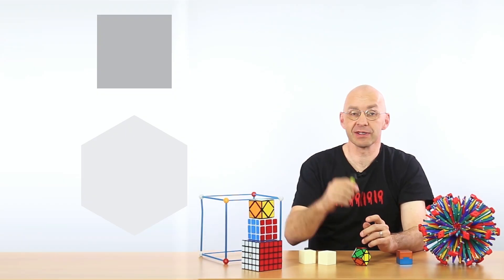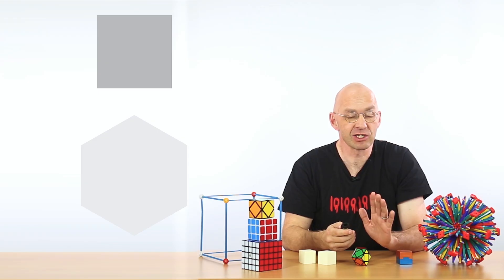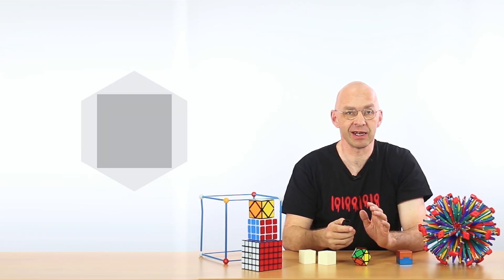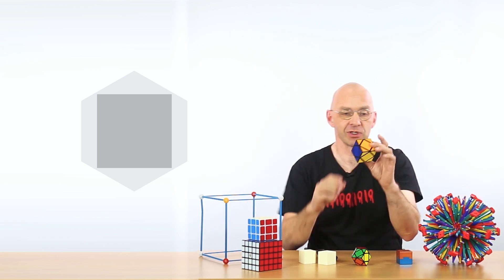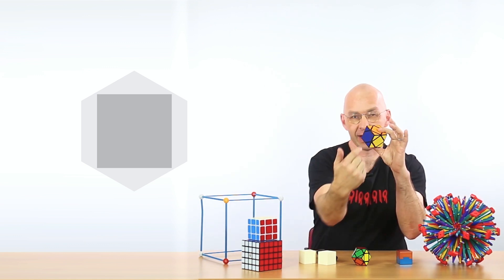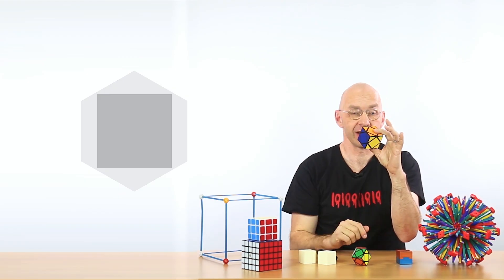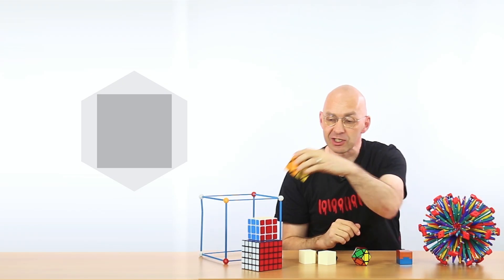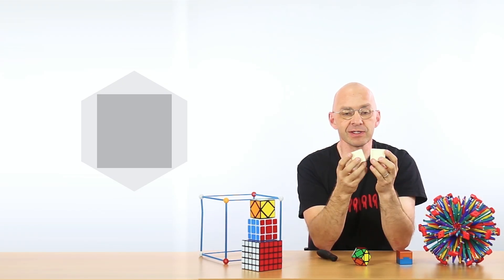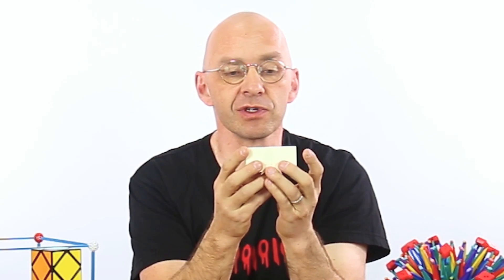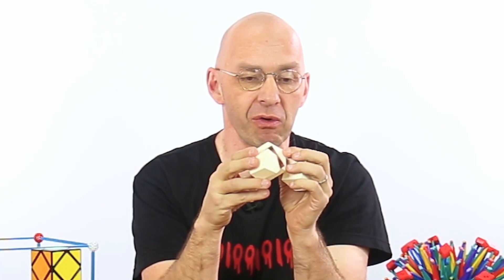So, what I've drawn here is the smallest possible shadow and the largest possible shadow, and you can actually see that the smallest shadow fits inside the largest one. And that suggests something really cute. What you do is, you take a cube like this and drill a hole through it with this square as cross-section. Okay, I've actually not done this, but I've done a 3D printed version of this.